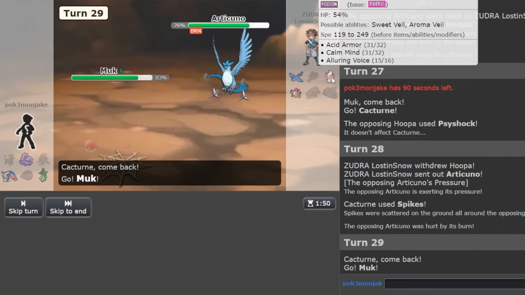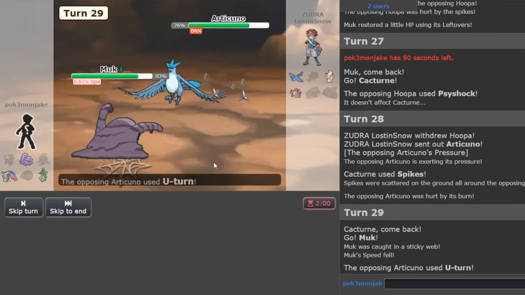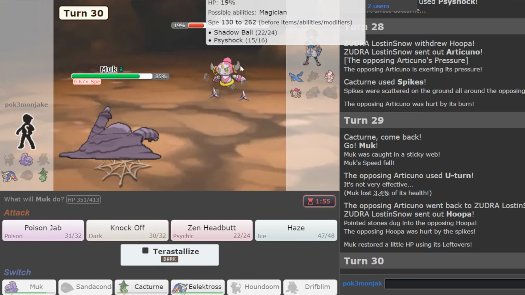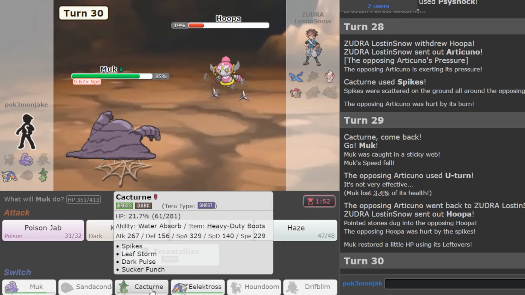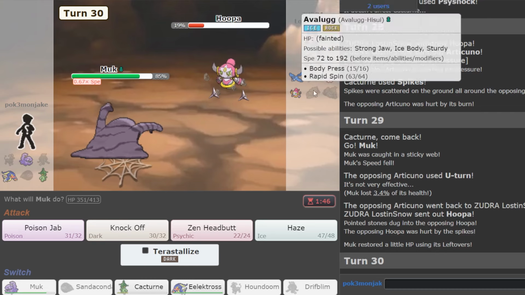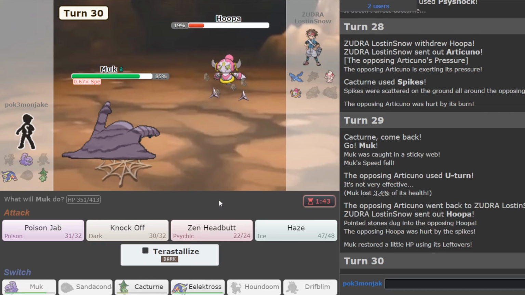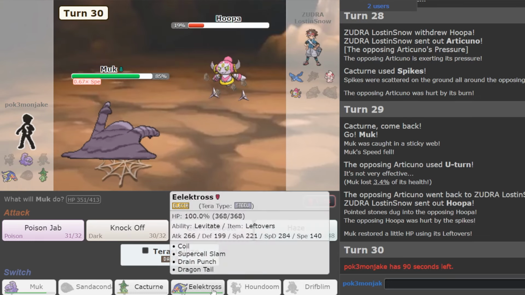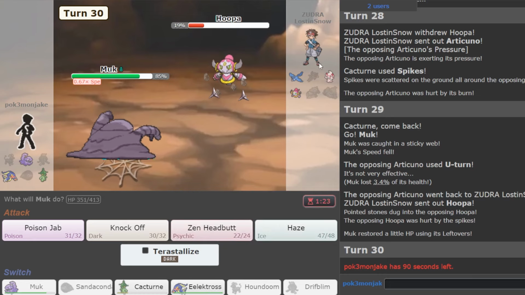So now Hoopa can only come in one more time. And then if it comes in again, it dies. And once we get rid of Hoopa, Muk just wins, I think. Right? But they might trick. So if I, do I knock off? If they trick Electros, I think they're still dead.